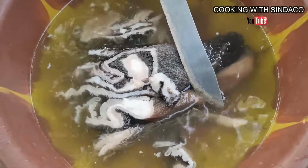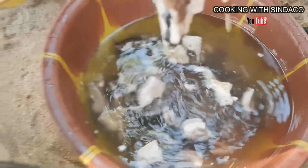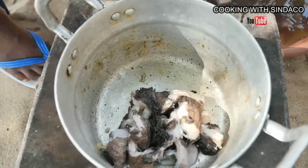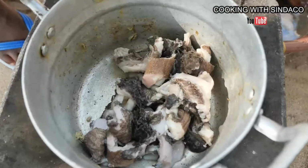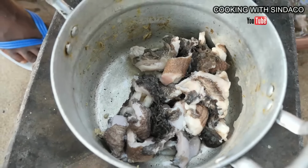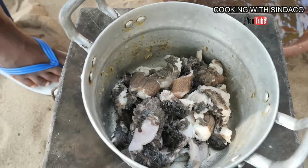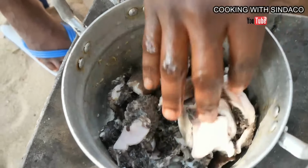Yeah, so this is our trepa for fetridechi, and we are using the pot that was used to boil the crab. Yeah, baby is crying. So this pot was used to boil the crab. You see that thing inside, it's nothing. And this is a trepa.